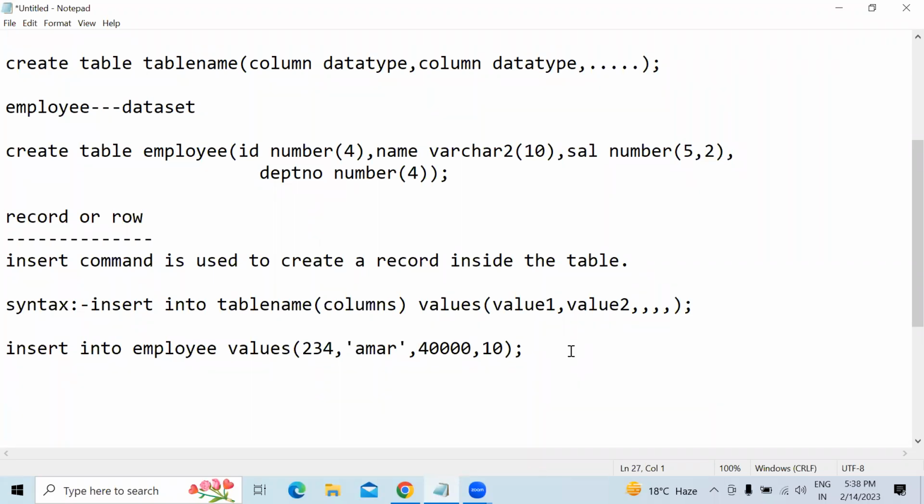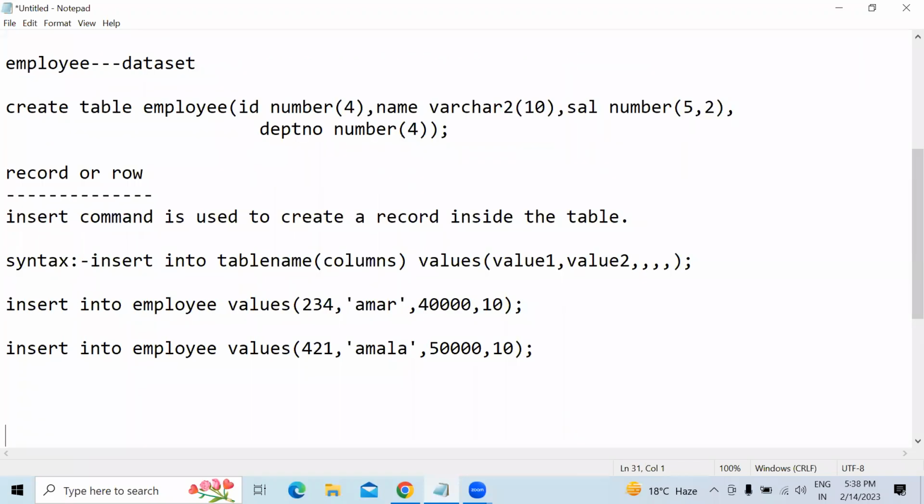Like this, we can also insert one more observation, like INSERT INTO employee VALUES 421, Amala, 50,000 and department is 10. Like this, we can create any number of records in SQL.